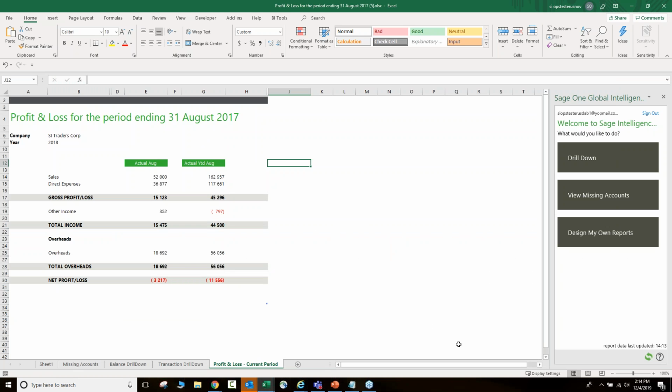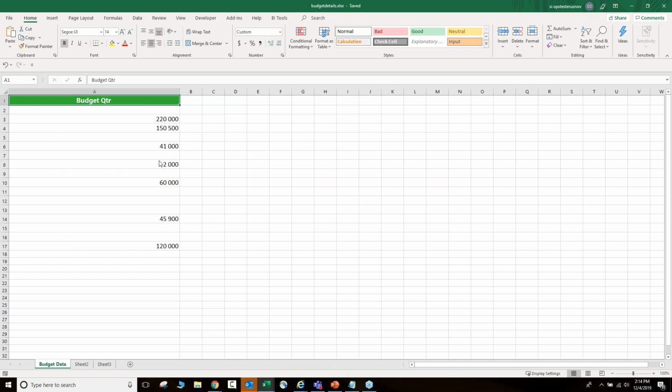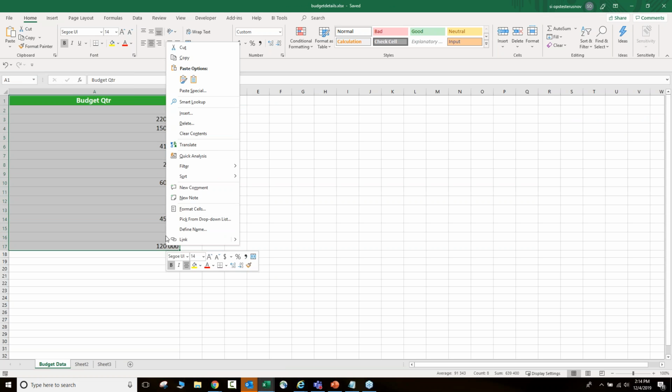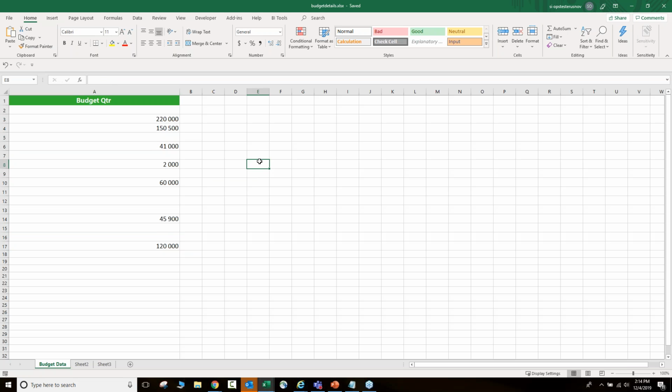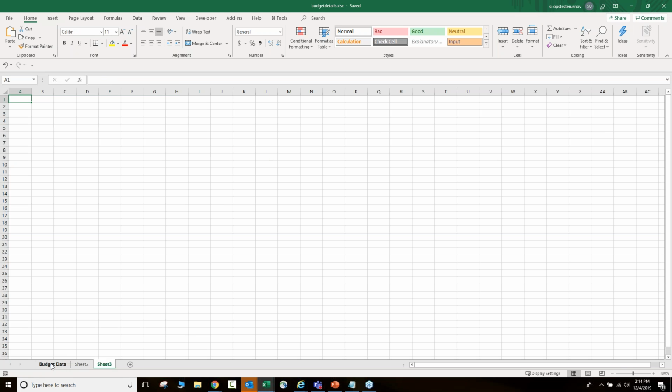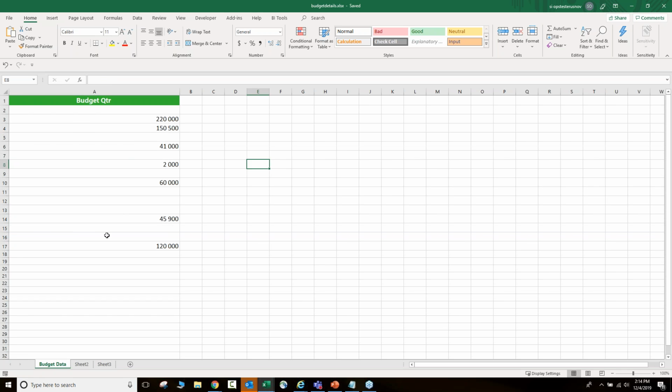How do we get the information in? Like I said, sometimes you can just simply do a copy paste, copy everything here. You can right click on it and just say copy, fine. But what if you have multiple sheets? Sheet 1, Sheet 2, Sheet 3 with lots of information. What if you have multiple columns and rows? Copying and pasting will take a long time, especially if you do have a lot of data coming through months, coming through years, different periods. You get the point. So what you can do is you can actually use Excel here as a data source.